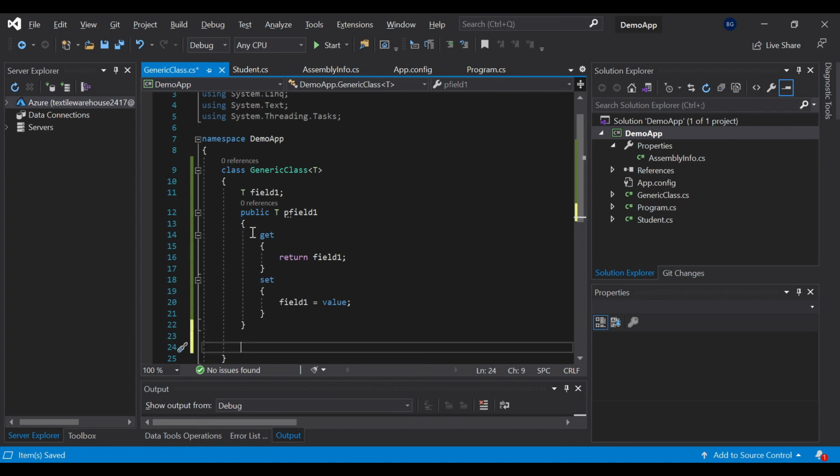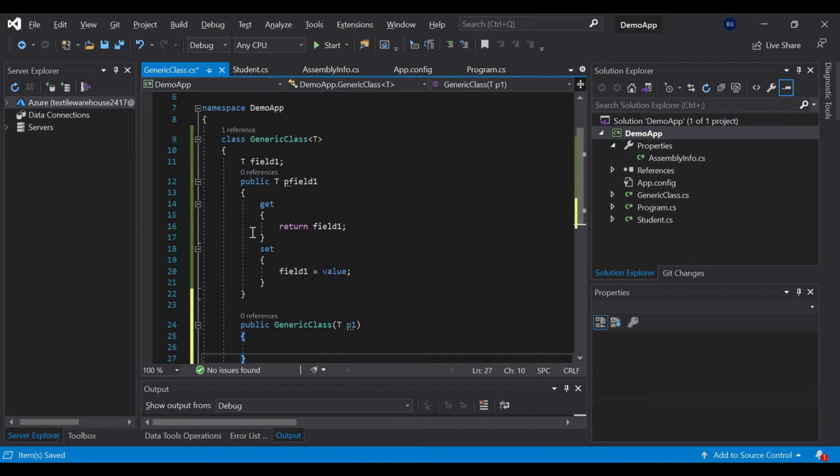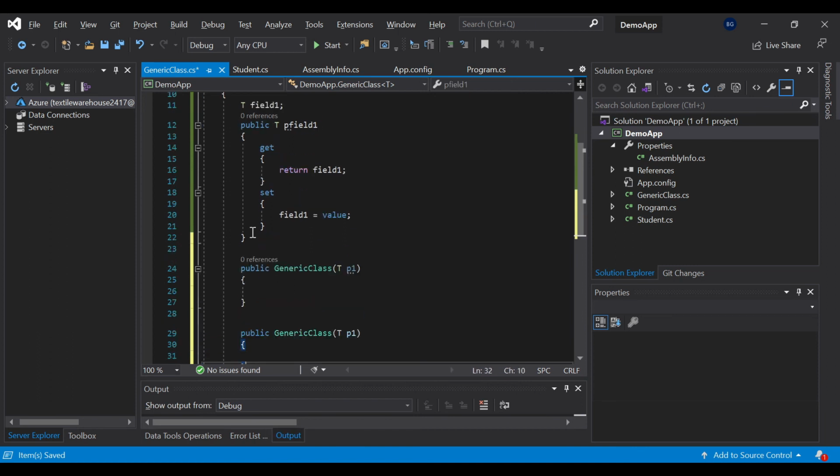Now also I'm creating one constructor, public generic class, which has a parameter of type T. If I create this, I have to create one non-parameterized constructor.